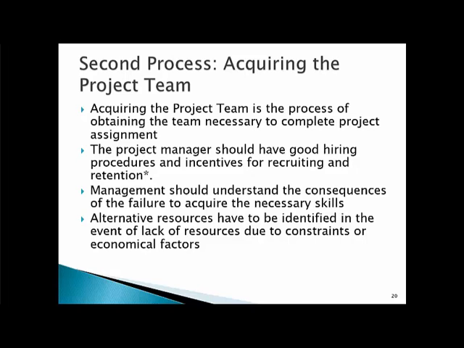The project manager and the upper management should understand the consequences of failing to acquire the necessary skills. It's very important to have that skill to finish that activity. If we don't have that skill, then that might lead to an extreme failure in project execution and the outcome of the project. At that point, alternative resources have to be identified if I can't get that resource in time.